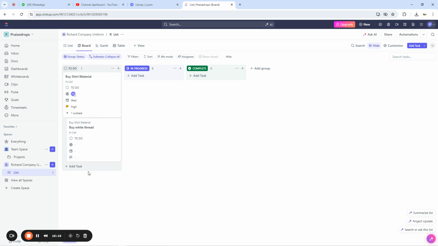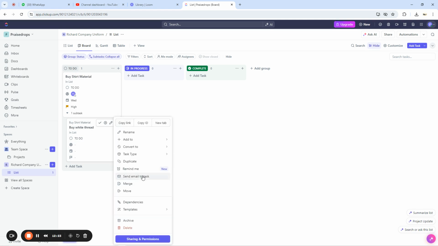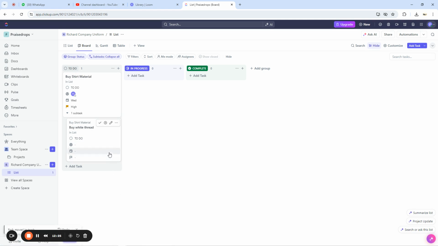So let's also see other stuff. We have been able to create a task, and we have been able to create a subtask, but let's assume we don't really need this subtask for now, so we could just delete the subtask so that our board will be quite okay. And then let us add another task underneath this task. So we can add another task for somebody else in our team. How do you do that? Of course, it's simple. You click on the plus sign and simply add the name of the task.